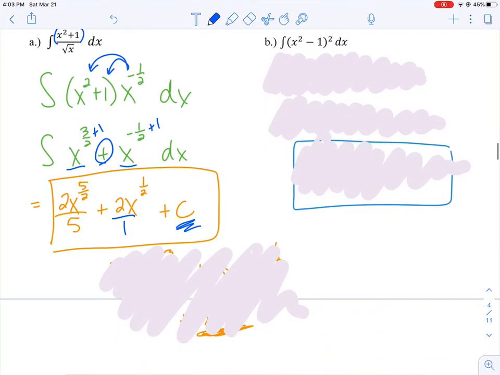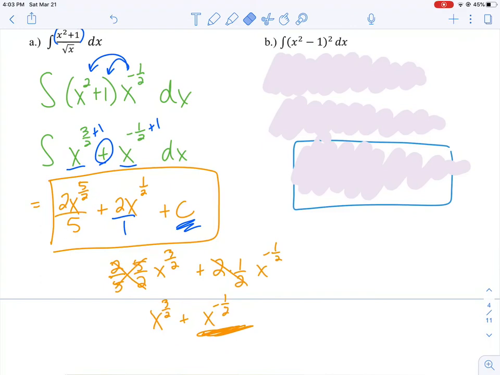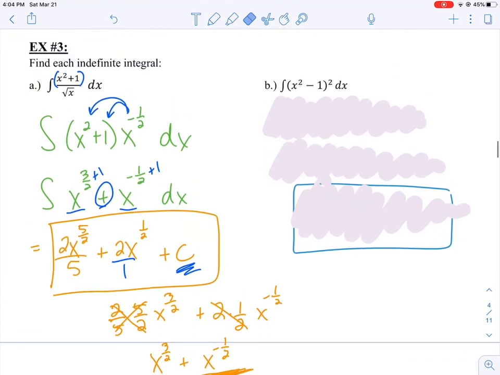If you're not sure you did it right, double check it by finding the derivative and see if it turns into what you started with. So that's kind of what I did to double check. I brought that 5/2 forward, just like I do when I take derivatives. I subtract 1 from the exponent, and then I did that for each term. And I ended up getting what I started with, so I know I got the correct answer. Okay, look at B.